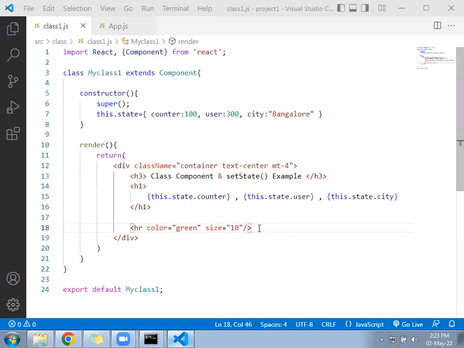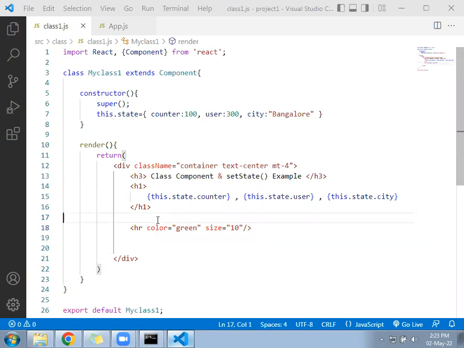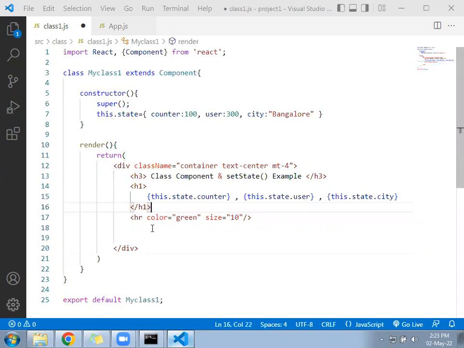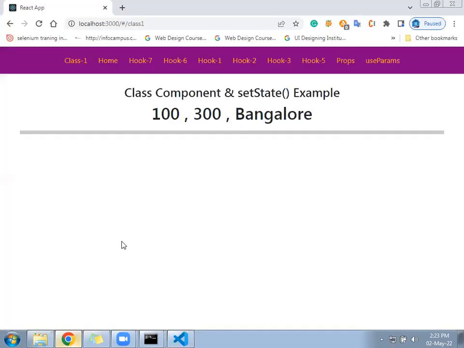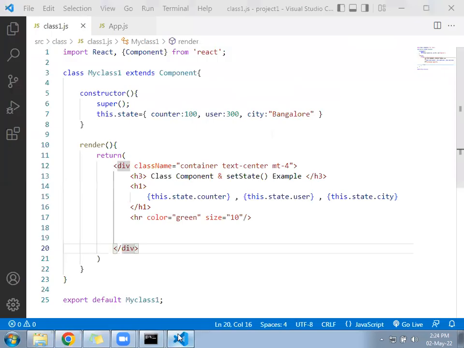So one green color line should get created, or at least a gray color line will get created from beginning to last. The gray color line is ready. Green is not coming because in Bootstrap the HR color is different.